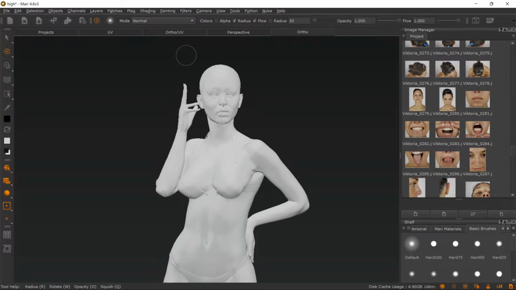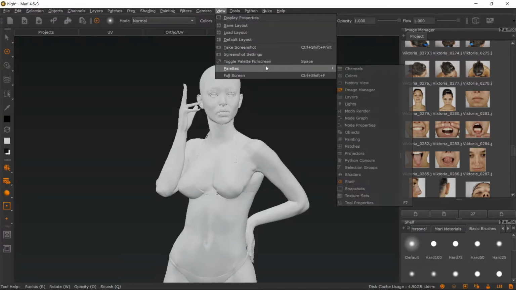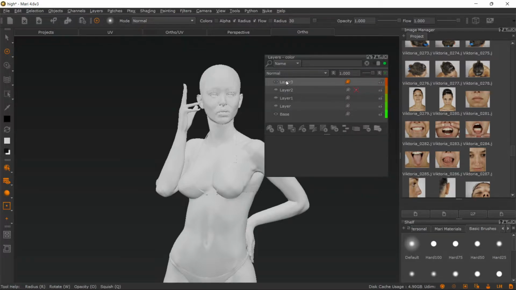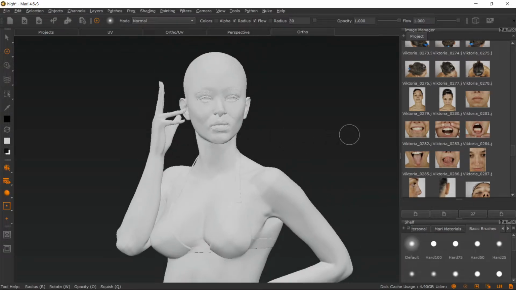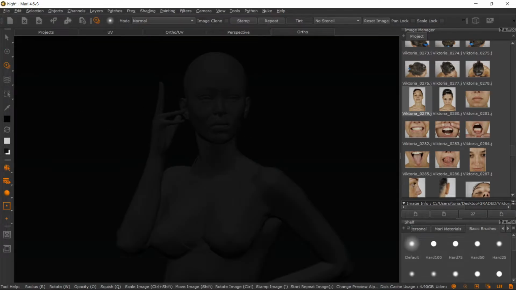Except they're doing it in a node and I'm doing it in layers. So if you look at other tutorials and they're using Mari, you will see a lot of those guys using nodes and I'm using a layer based system. But it's the same thing, they're just going about it different ways. So don't be confused by that. That said, let's get started. I made a new layer. This is the layer we're working with here. And oh wow, we didn't project anything. So basically how this works is drag this out.